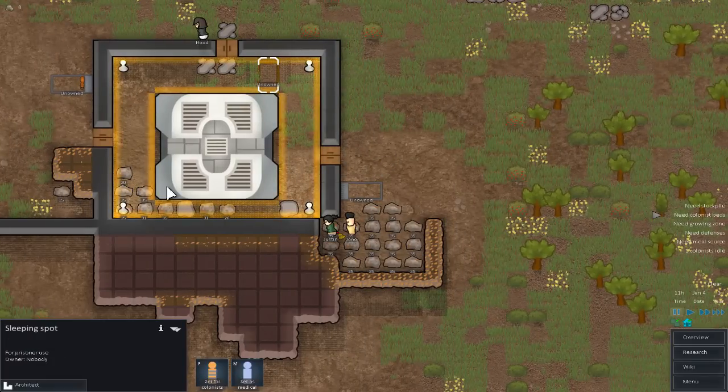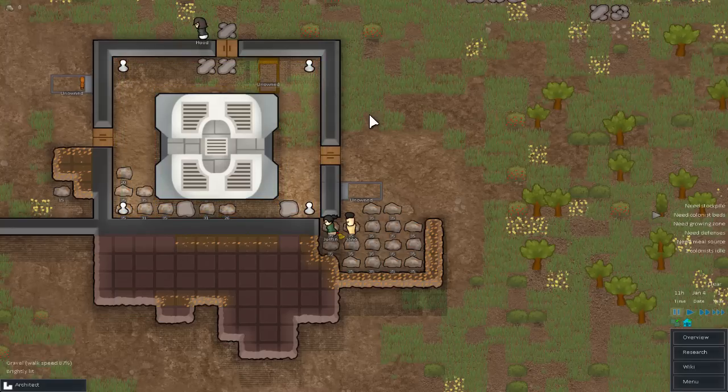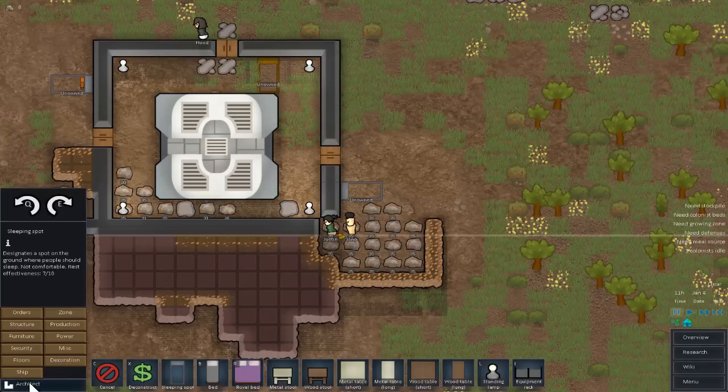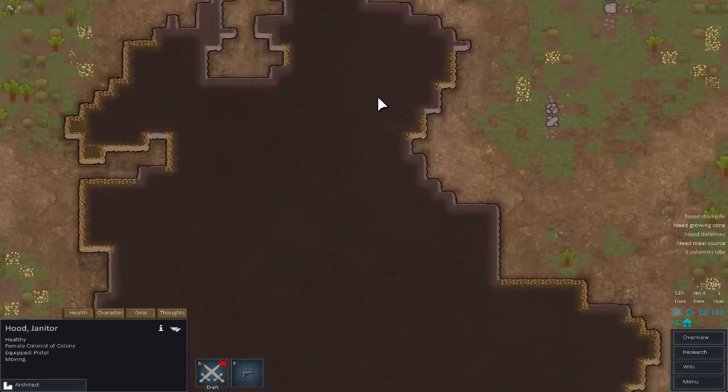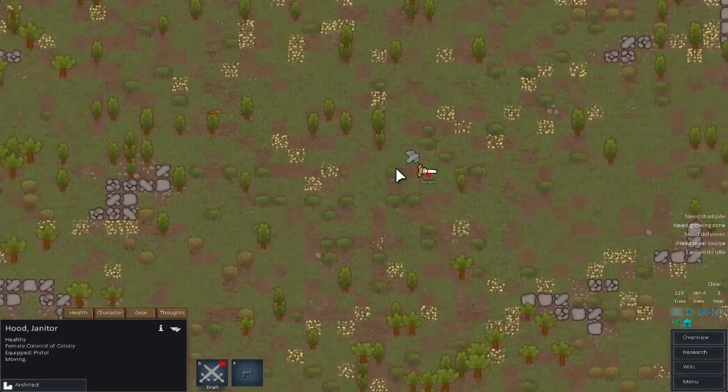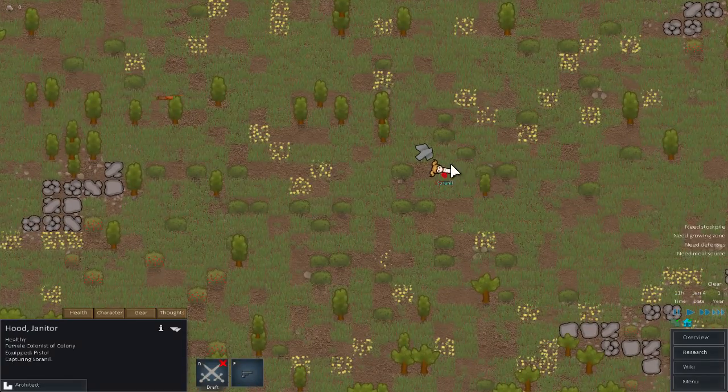Oh, nice! I like that cool little visual effect that shows how much of the area is actually registered as a prisoner spot now. So let's add another bed right there. And then Hood, you don't seem to be doing anything right now, so let's go ahead and have you grab this lady right here. Capture her.